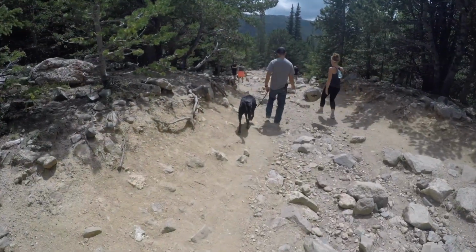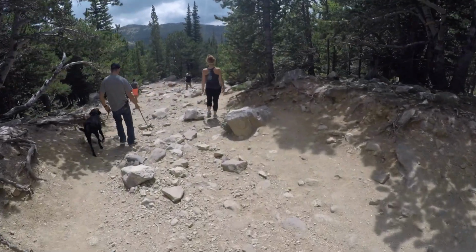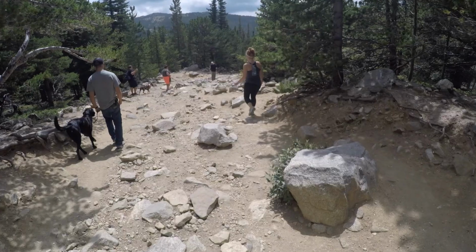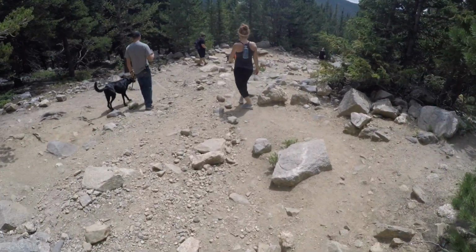And Chief is more of a pet than a hunter. He definitely has been hunting, but not a lot. And so I just wanted to be able to have a dog that could hunt if that opportunity came up. And so he has been out there, he has retrieved birds, and he did great. And it's mostly due to the time and the training that I put into training him.